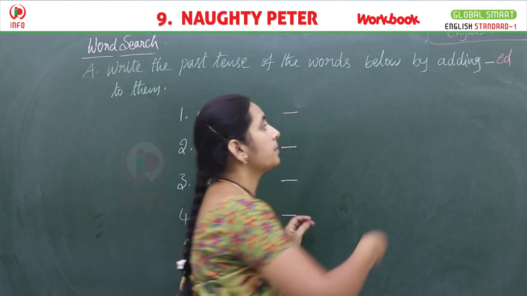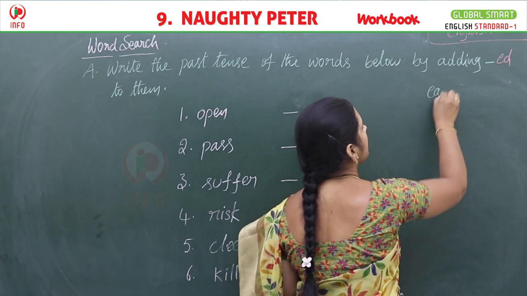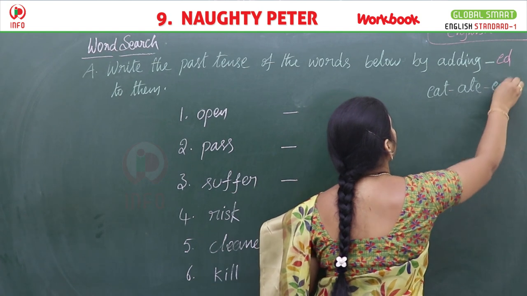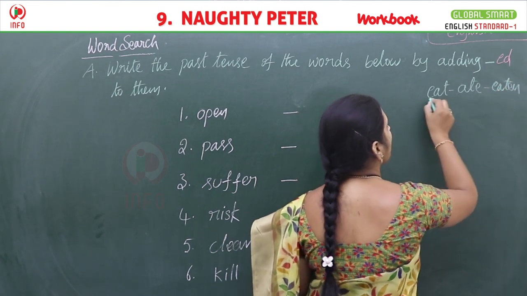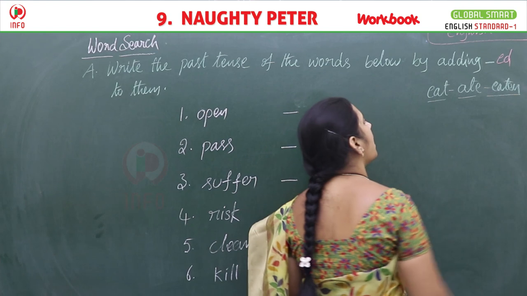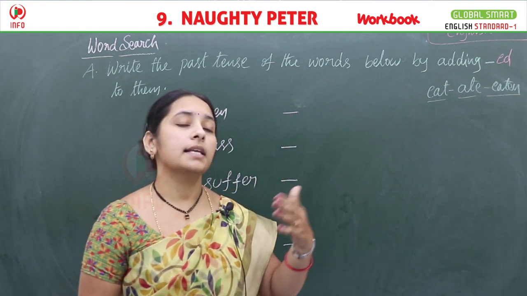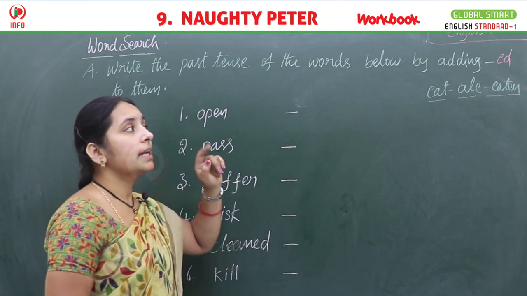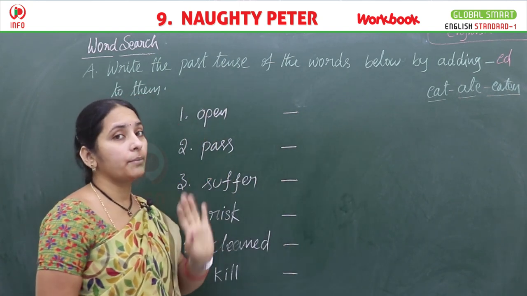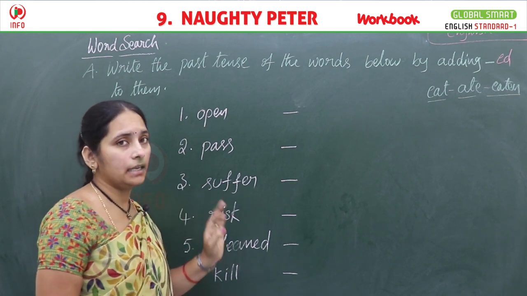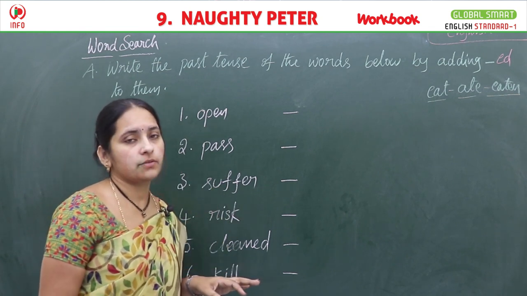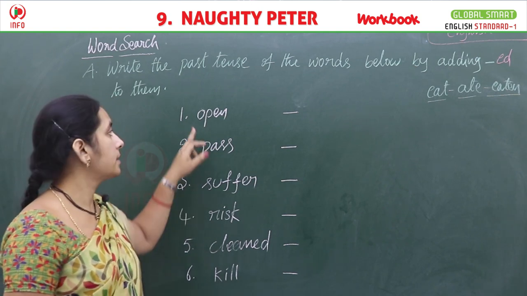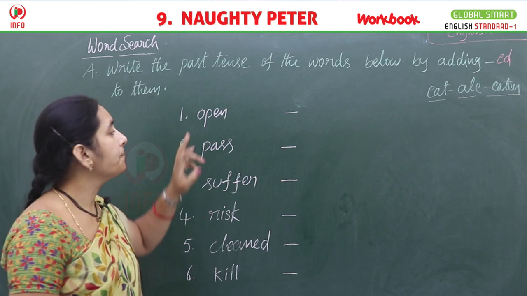So past tense means, suppose if we take eat, for that, ate. And past participle, eaten. Like this we write it. Present tense, past participle we say. So next classes you get all this. So now only past form, what we get by adding ed only, not remaining words, just by adding ed, whatever the words we get past form, that kind of words they have given, that you can write. Simple one. See, one I'll tell you, remaining you only tell me.